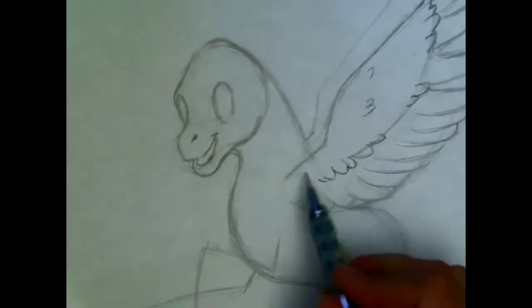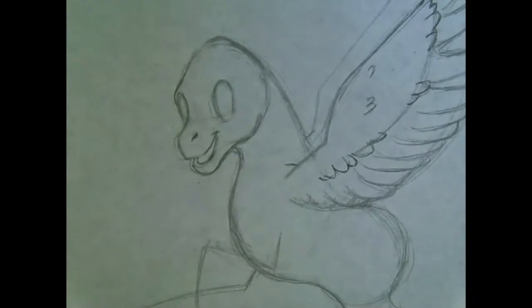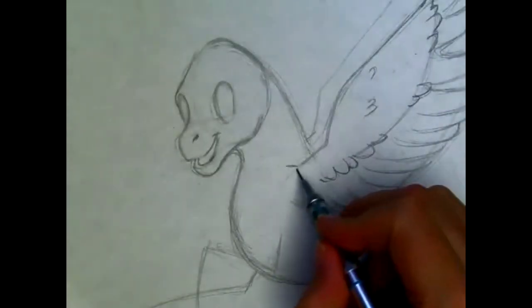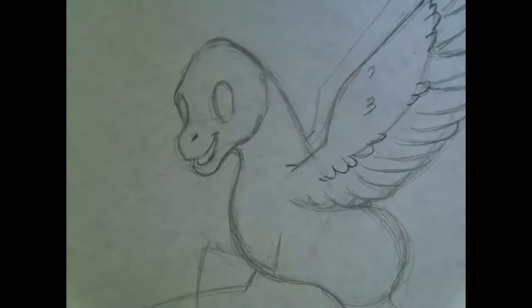You might also want to add a little overlap of where the wing goes into the body that will have that little Y, little forked line there. One thing to try to avoid is making the arms of the fork the same size. I tend to do that a lot, and then I have to go back and make one shorter or one longer.